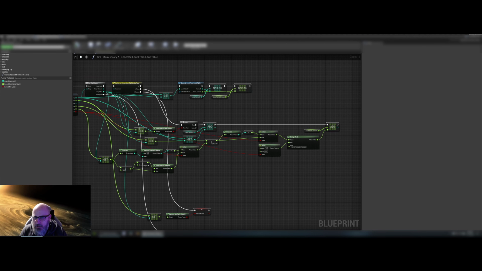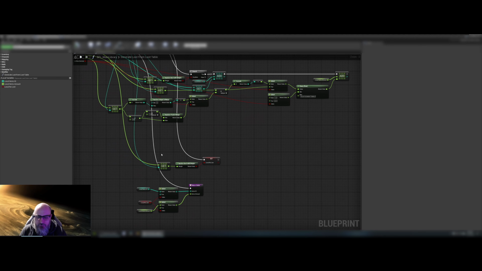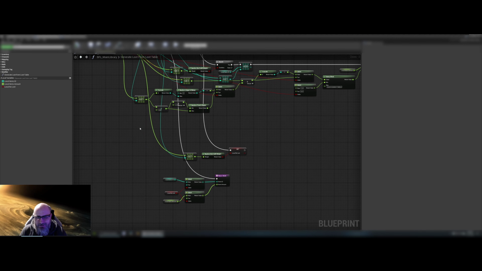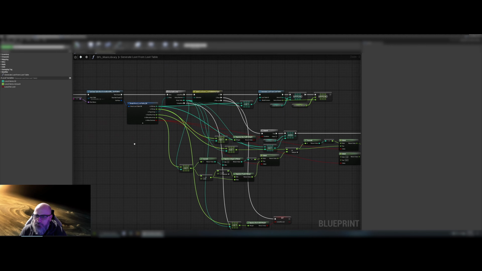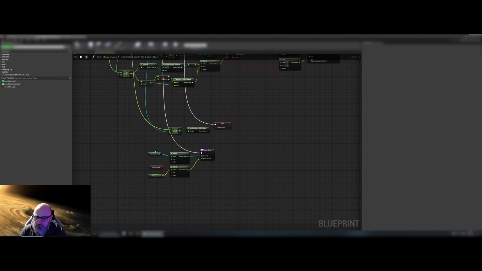If the entry is a no loot, it just does again a probability check, which is just a weighted boolean. And if this value, let's say it was 25%, 25% of the time it's going to return true. So 25% of the time it will be no loot, for example. And then at the very end, once it's done this for each entry within the loot table, it comes back and it checks. So either it gives something or it doesn't, basically based on the no loot probability.